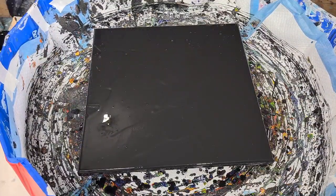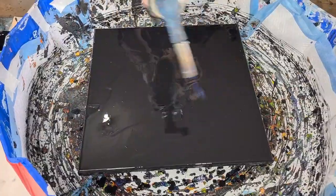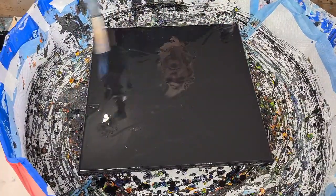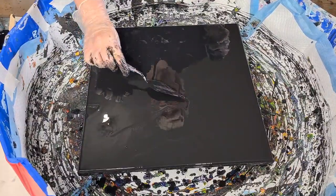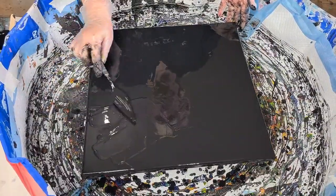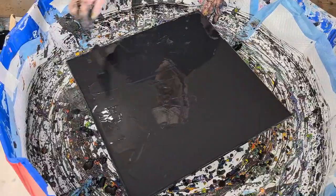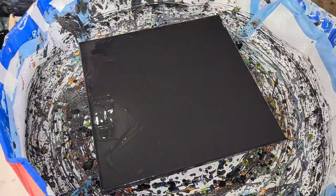Actually, I might give that a torch because I've got some bubbles in it now. I've got quite a few bubbles in that background. I've got a few areas that haven't really got much paint on them for some reason. Must have missed a couple of areas. There we go. That looks better. Okay, I'm done with that now. Let's get on to the fun stuff.